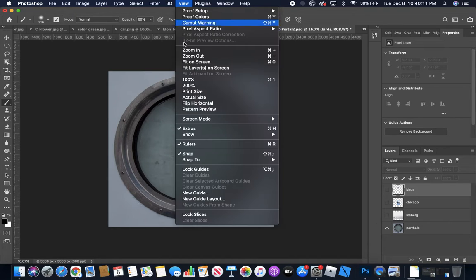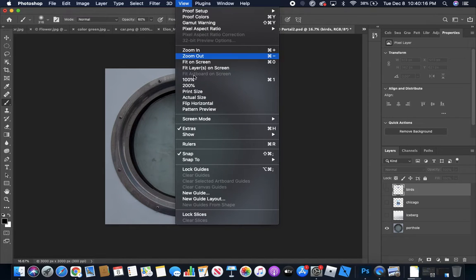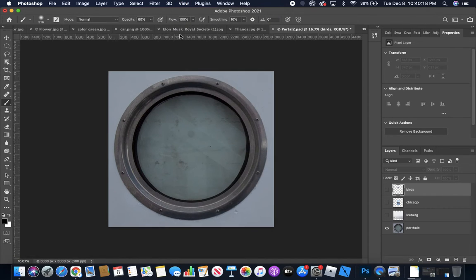Something that I would like you to do now is to go to View and click on Rulers. Two rulers will pop out of the sides of your image. You can click on your ruler and drag in a line. I'd like you to take it to the very top of this black circle. Click and drag in another line to the black circle. There you have it. All right, now the reason why we're doing this is because I would like to take out this portal and reveal what's behind it.